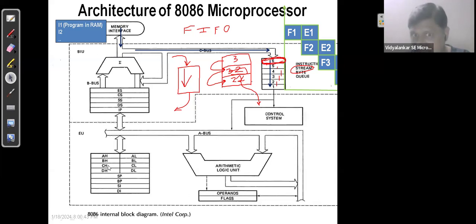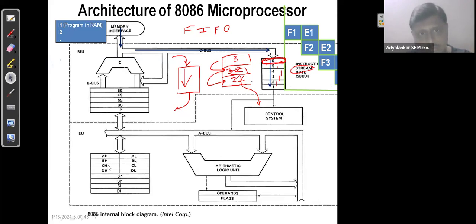But the recent trend is that they are asking small questions based on the architecture, like what is the use of the instruction queue in 8086, 5 marks. Whatever we discussed, you have to write that it is a FIFO queue. The BIU will refer to memory using the system bus. It will bring instructions into a queue. On the other end, you will read instructions. It will empty the queue. And this is used to manage the speed difference between BIU and EU. Such questions are normally asked in recent exams. They ask about the small functional blocks of your architecture. This is one more possibility.